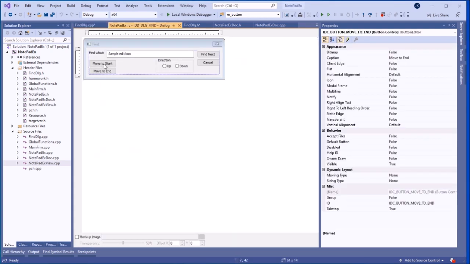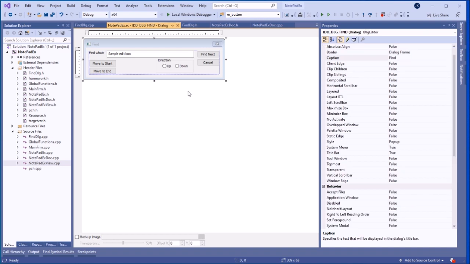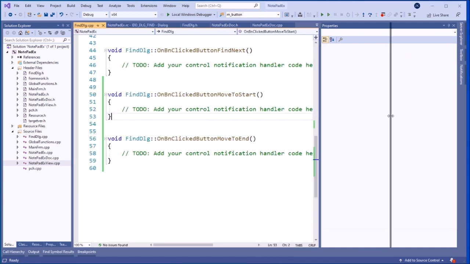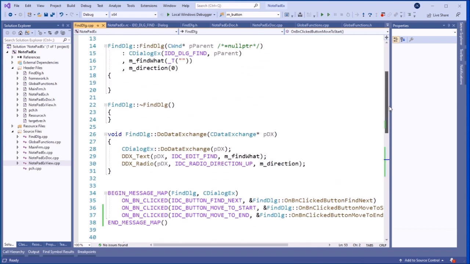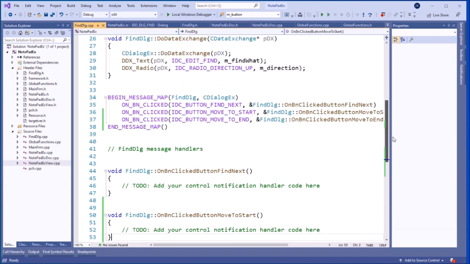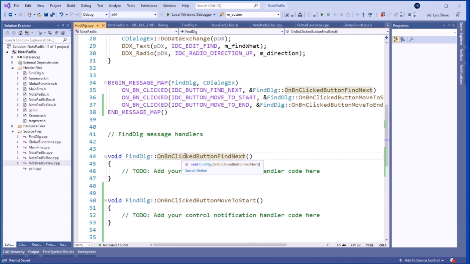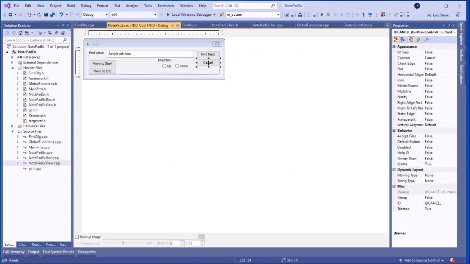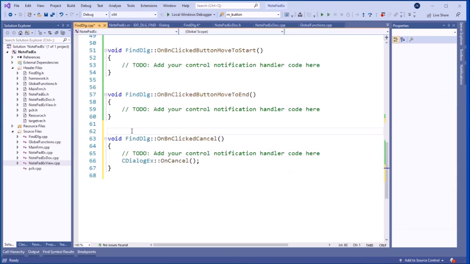Let's go back one more time. I can see that there is a typing error there, so save. Okay, and now let's see if the cancel handler function is there. So Control Tab, because I know that we will need that. So it's not there, so that's why I'm going to create that now. Control Tab, going back, and double click that cancel, and now we get that handler for the button press. We will come back to this later on how we do this, but let's leave it for now.